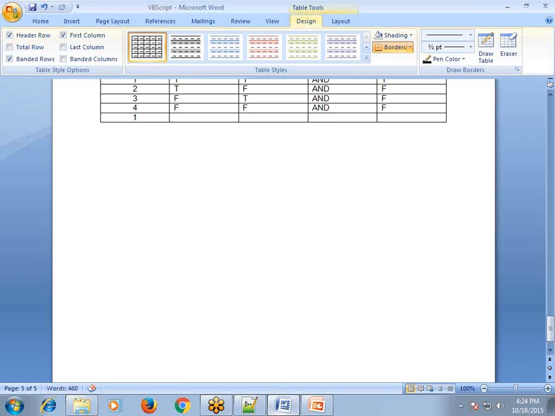Now exclusive OR. If it is true and true, what is the exclusive OR result? False. Now tell me the logic of how exclusive OR works.